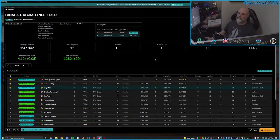All right. Much better outcome than the first race I was in today. I actually was in the second split again. Of course, this was the bottom split because there were only two splits. The first race I did today, there were three splits, and I was in the second of the two, and it was a 1300 iRating split, which I had opportunity as a number 19 car to do quite well in, had it not been for a couple of bozos in that race causing calamity for a bunch of us.